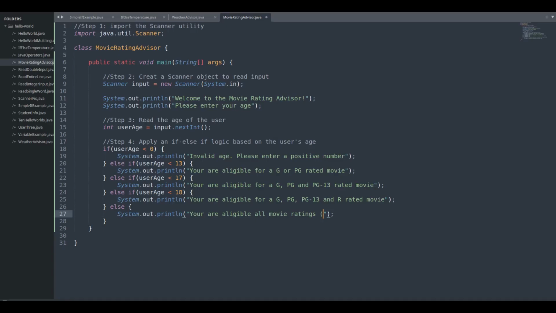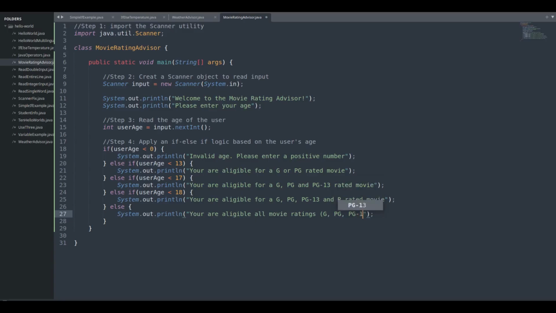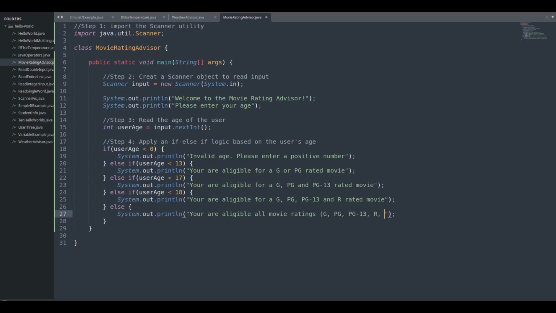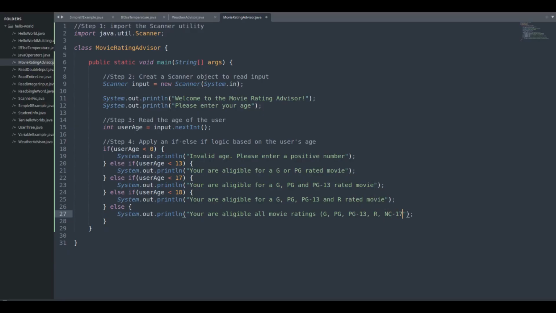Maybe we can even spell it out. So this is G, PG, PG-13, R, and then the other one is supposed to be NC-17. Sorry, we can spell it out like that.